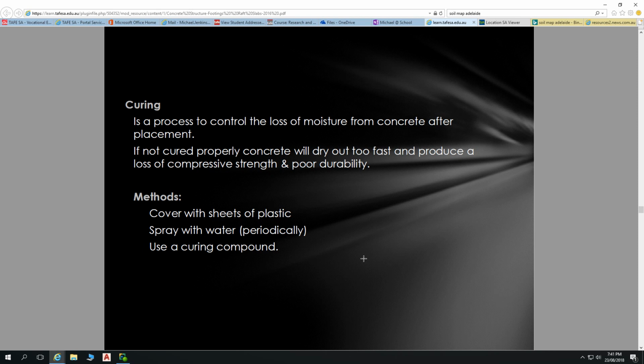There are other ways to provide a rough surface as well. You can use a stiff bristled broom on top of the concrete. Probably everybody's seen that sort of finish, haven't they? Yep. You can use a wooden trowel. A wooden trowel is a different sort of effect. It gives a rough finish once again, but it's lots of tiny little peaks like this as the water sort of sucks to the timber.